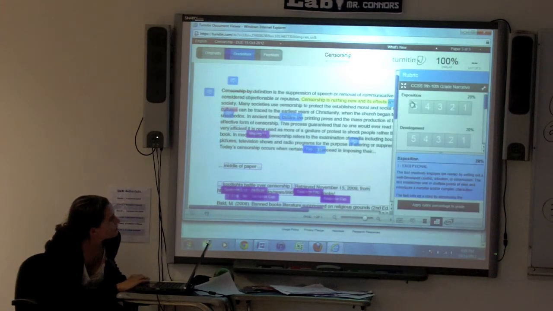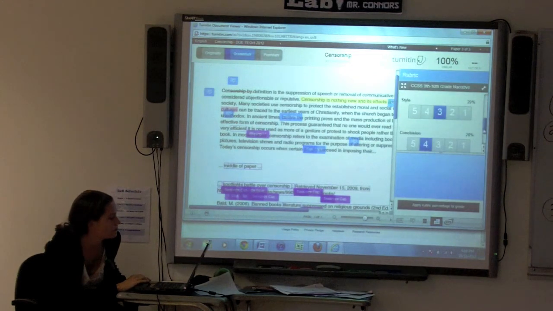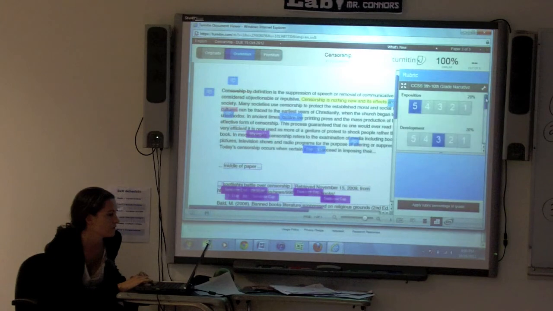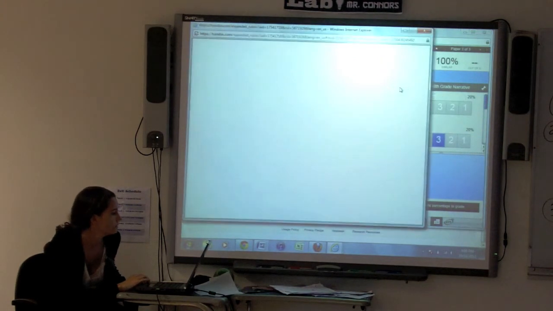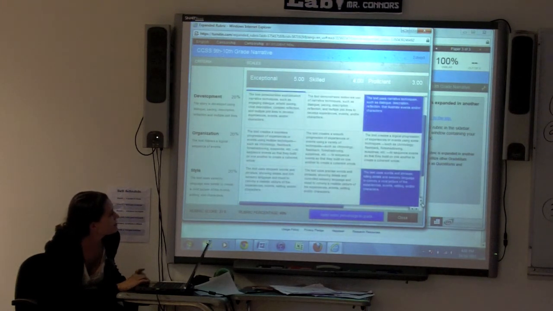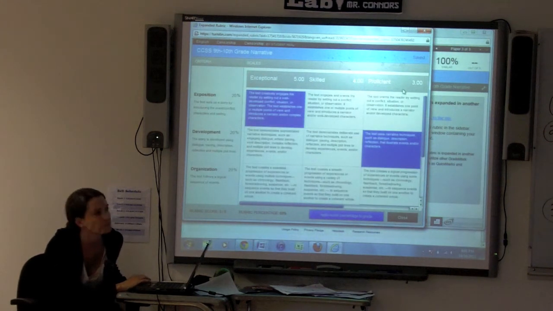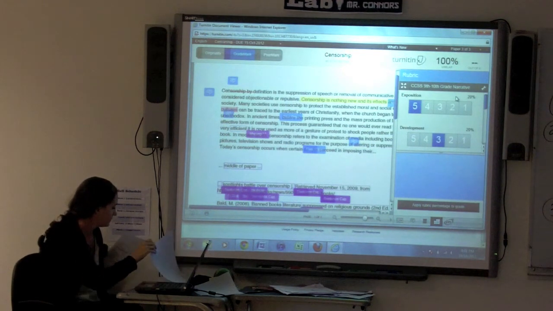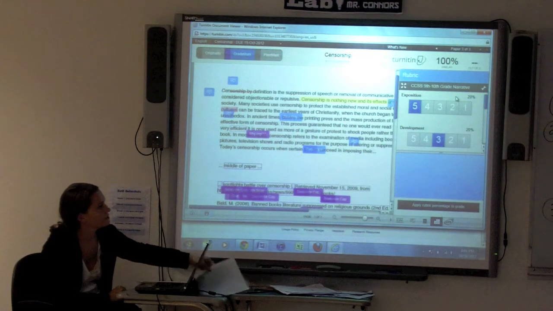And then if you attach a rubric, this is where your rubric would be, and you can click on it and say, okay, exposition was 5, development was 3, and it will show the students here what their grade is. Style, conclusion, and then it will show 3 out of 5. Well, I guess it's not really 3 out of 5, is it? When you click on the little arrow, it will show you your rubric like this. But again, this is the one that's made up in there, and I don't think these are really that helpful for us. So you don't have to use that, but if you wanted to, you could set up your own rubric. Like I said, I thought it was kind of tedious.